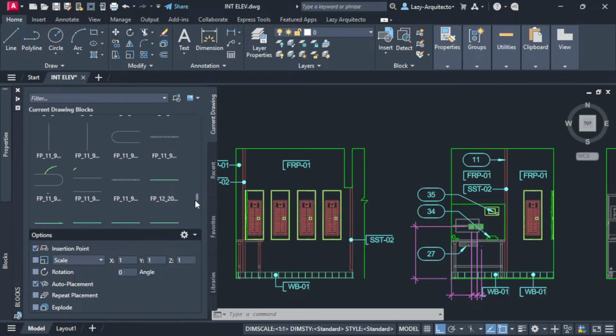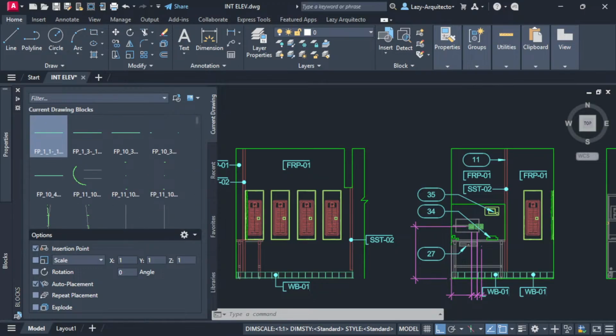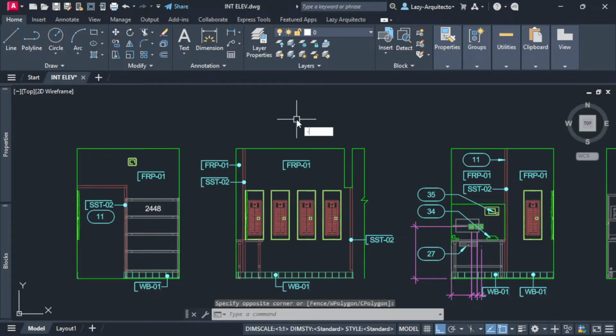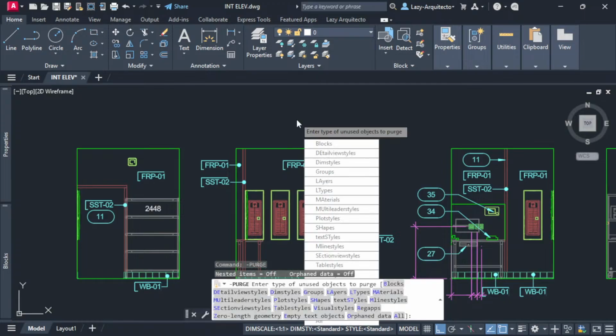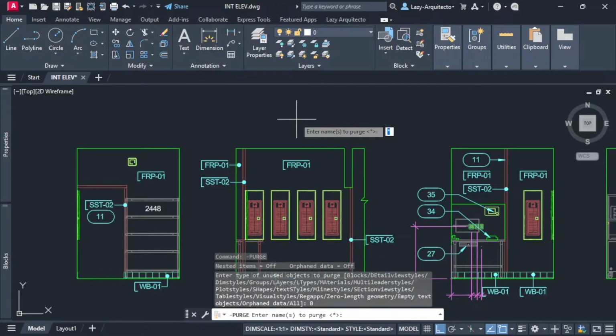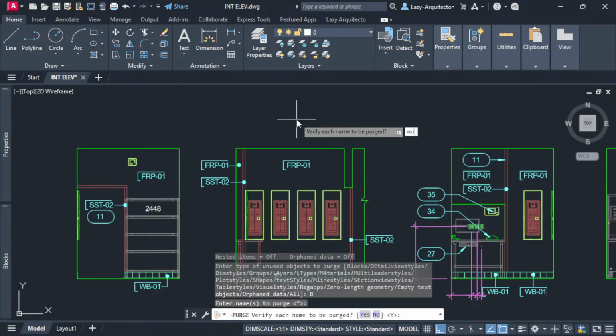That's crazy. So let's try to use the purge command one more time. Purge. In this case, I am gonna purge only the blocks. And I say asterisk, yes. Verify, nope.